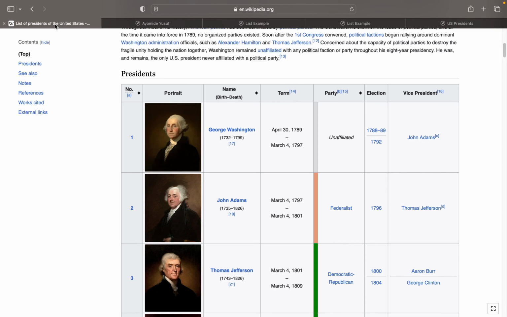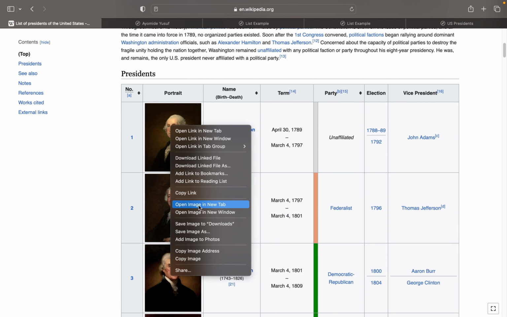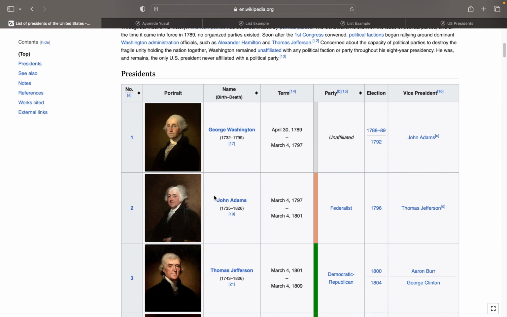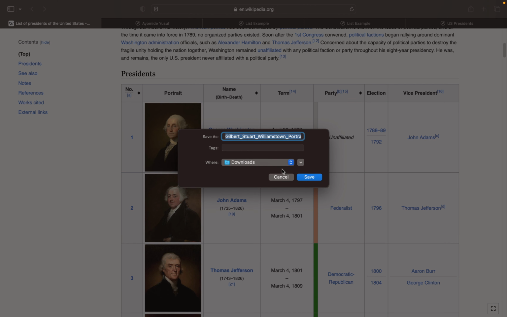You guys can see that we are done with this, but now we need these images, right? From Wikipedia, you can right click on this and save this image. So let's save this image. You can put it anywhere, but I'll put it in my downloads, and I'll copy it later.